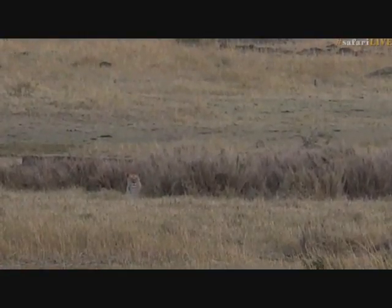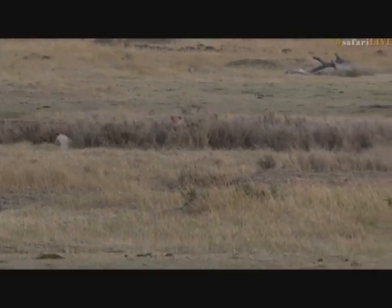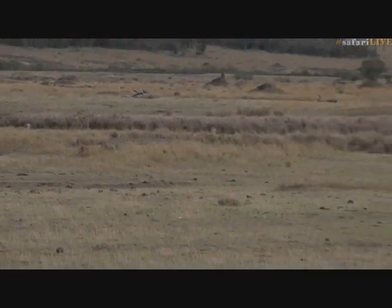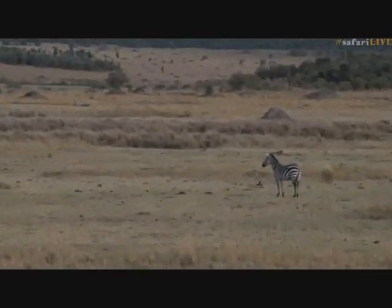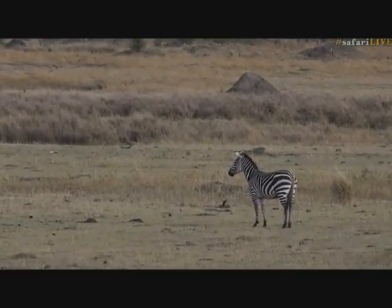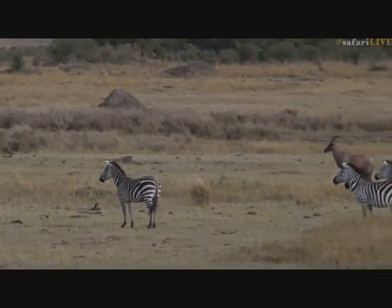We've just been watching this lioness standing up to stalk a whole lot of zebra that are around here. I'm quite impressed that we've managed to find some signal here, but there's a whole pride in amongst the reeds there. You can see them there. And here are the zebra coming down to drink. There's a male also around here, and they're now watching the lions. And this, I suspect, plays out almost on a daily basis.